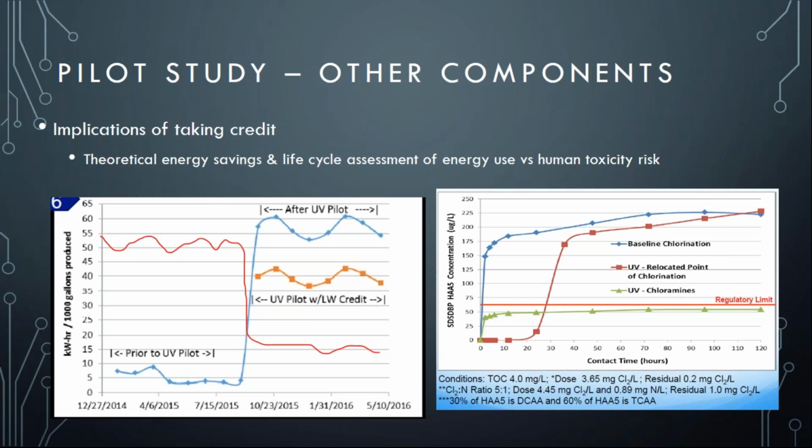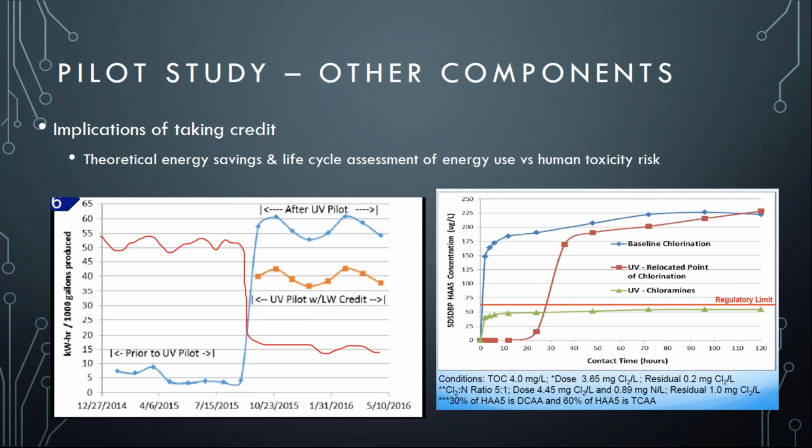the left. This is an example from our sister pilot unit in Hampstead. When you install the UV unit, obviously the power level for water treated goes up, but once you take credit, in theory, for these low wavelengths, that orange line represents the power level that you can drop to. And Trojan estimated for Bethlehem roughly a 34% decrease in power usage. So that's a pretty big implication for small systems.